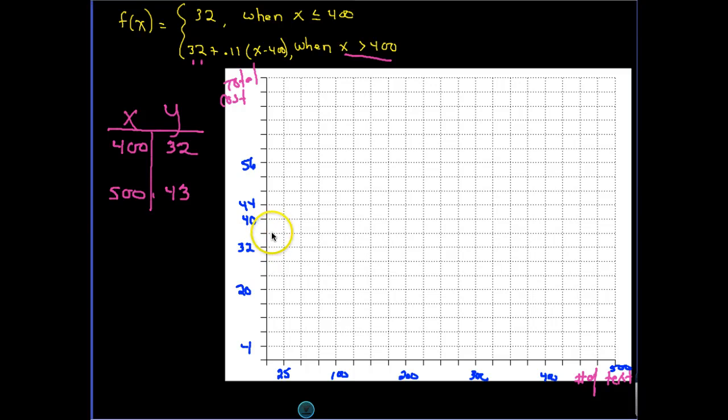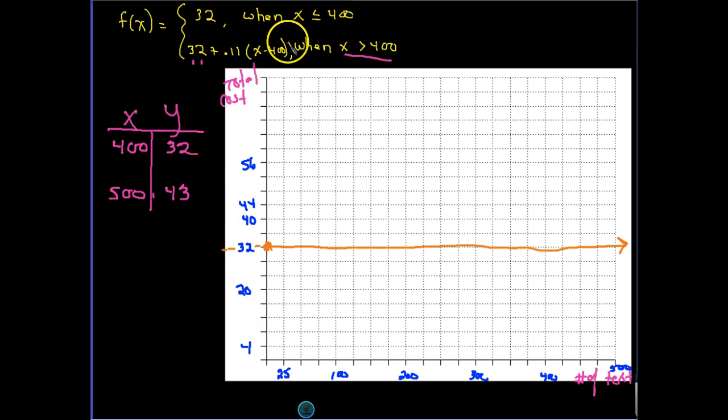I've gone ahead and labeled my scales, so now let's graph this first equation. The easiest way to graph a piecewise function is just to graph it like you normally would initially. So this first one is y equals 32. So I go to the 32 right here, and notice I don't have any negative numbers because that wouldn't make sense. So I go to the 32 and I would make a horizontal line and that would just continue on forever. And that's the graph of y equals 32, and it technically mathematically is going this way as well. We just aren't showing the negatives.